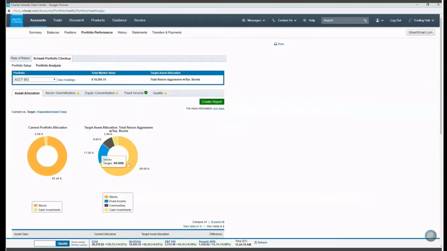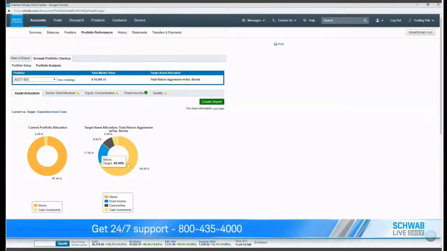I will say this, when you start thinking about a target, you mentioned a great four-letter word earlier, Mark, that word plan. Please take advantage of all of our planning capability here at Schwab. Talk to either one of us in the branch as a financial consultant, an associate financial consultant, or give us a call on our 800 number telling us you would like help developing a plan around what you're trying to do with your finances. We will gladly help you in that aspect. That can at least give you an idea of maybe what your portfolio should be allocated to help you positively achieve what you're setting out to do, your goals.